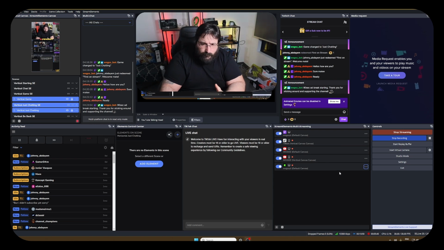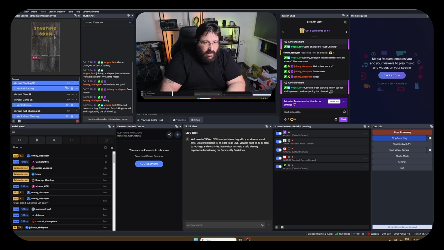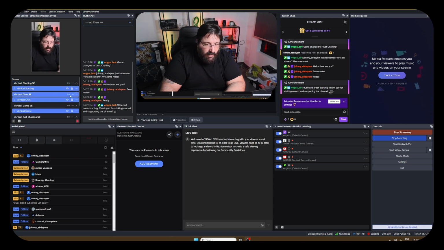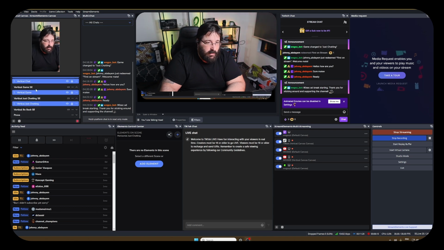Just to give you an example of the vertical one, as you can see on the top left, you have all the scenes, and you have an arrow that goes down. If you click it, it's going to give you the sources. In this case, I added straight the scene from the Atom plugin. Yes, you can do that as well, so I didn't have to set up everything again. I will do it at some point.